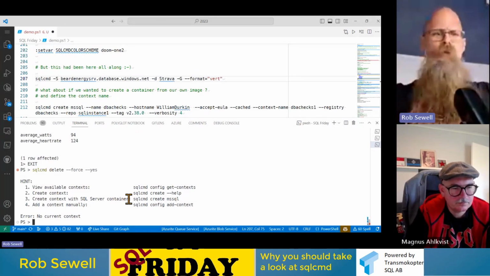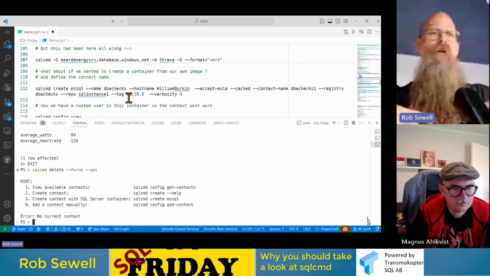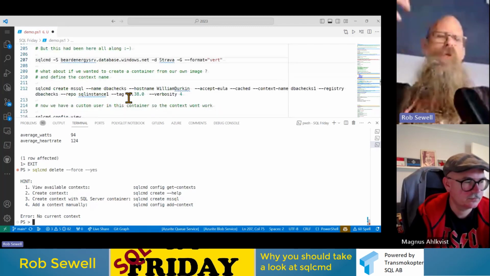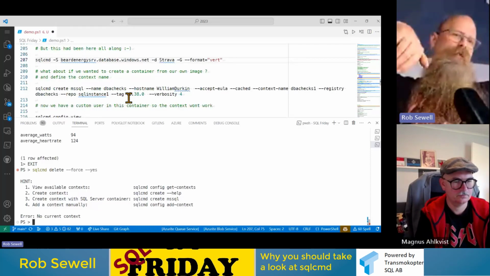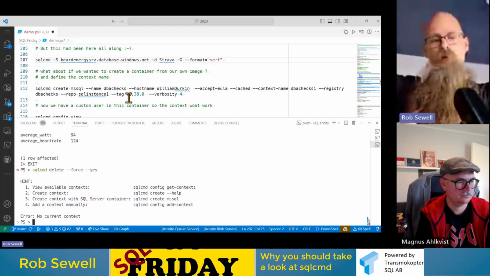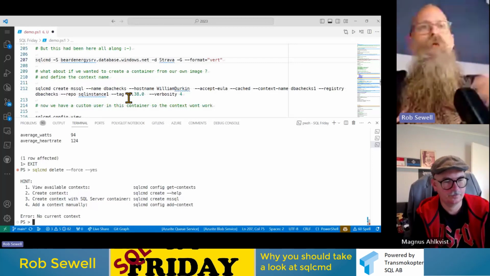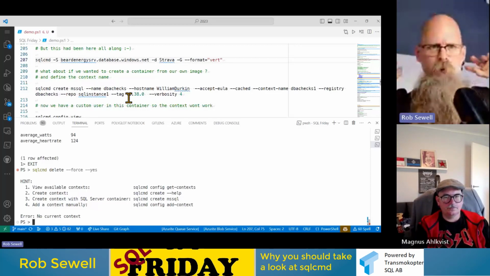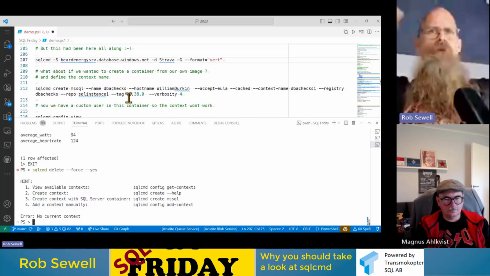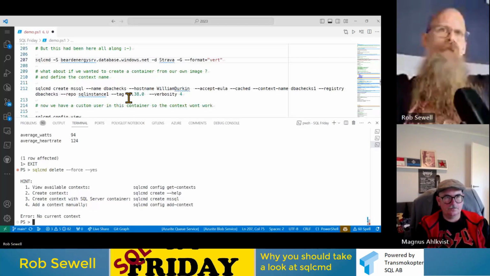So that was one way that we talked about creating an instance, creating a database, getting everything together: we could create our instance. We could then run an input file to create a schema or some data or whatever. We could restore a backup either from an HTTPS endpoint or from Azure storage. But what about if we had our own container? What about if we had something like DBHX and we had a container which we used to do all of our testing for, that we've already got our databases on? How about if we wanted to use that within our SQLCMD?